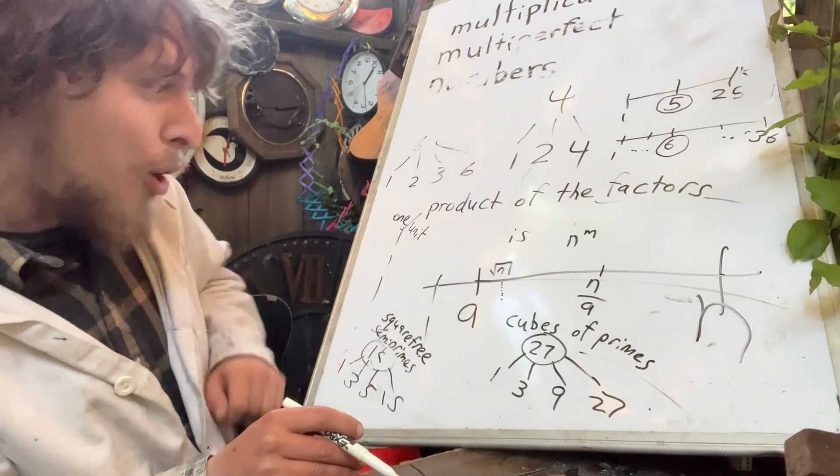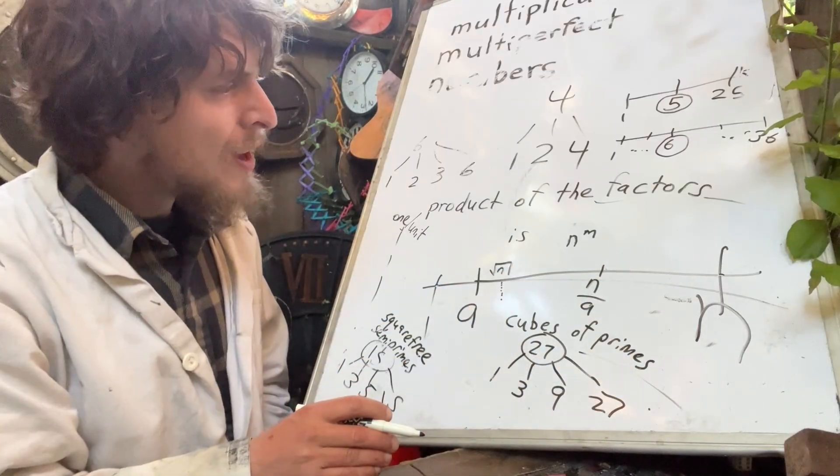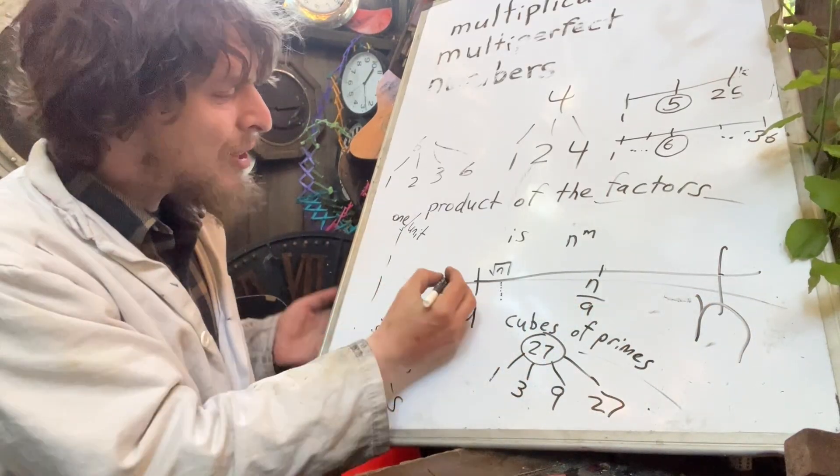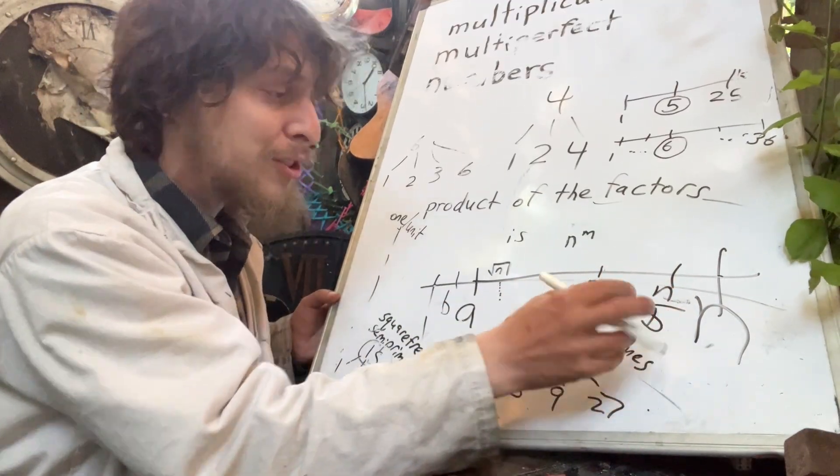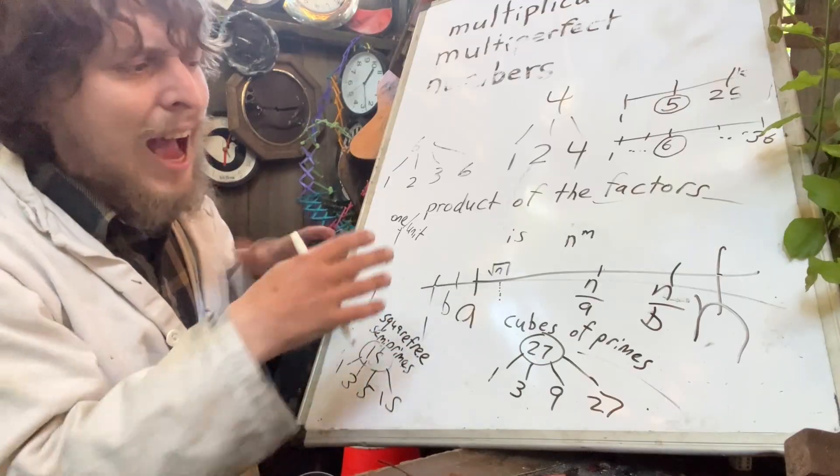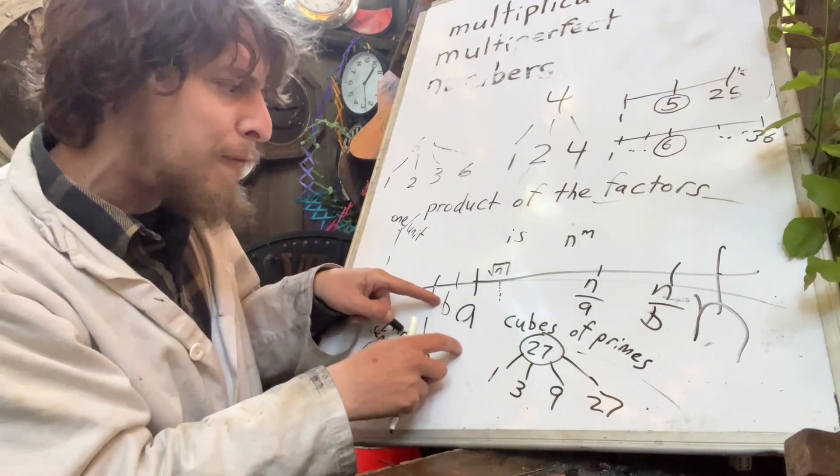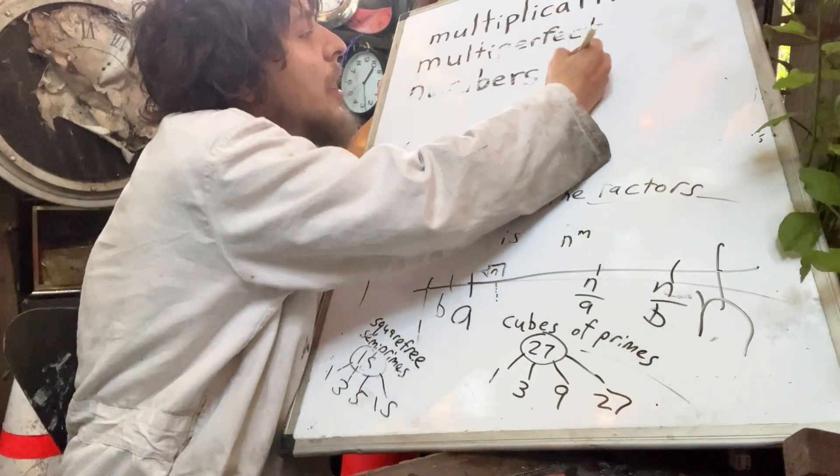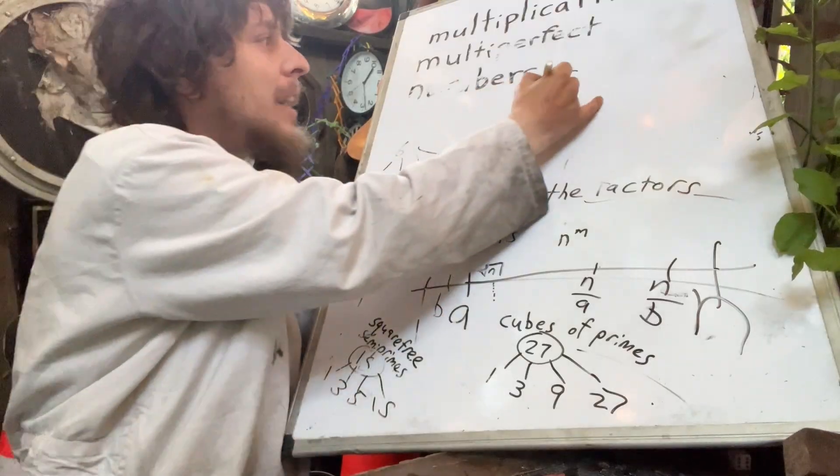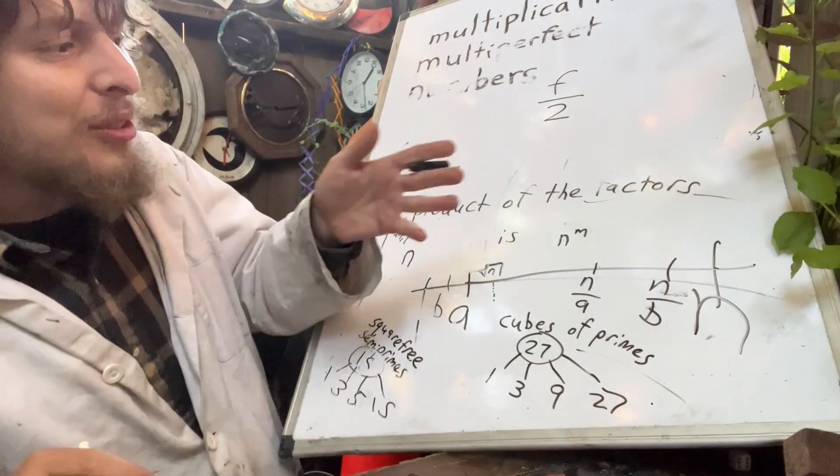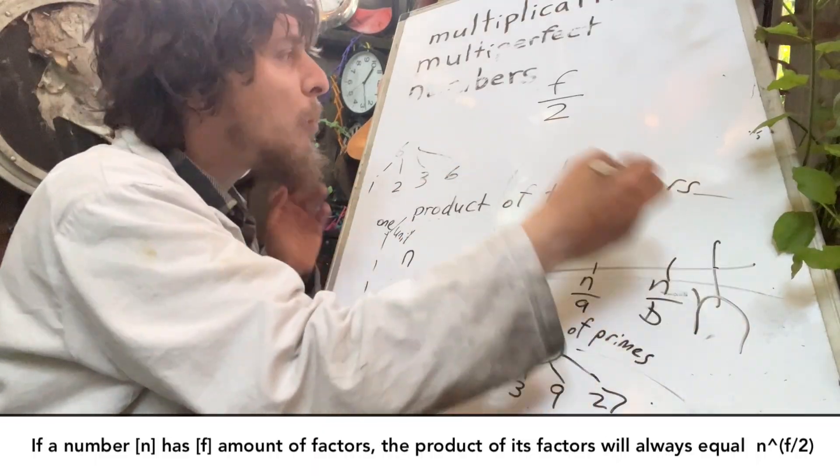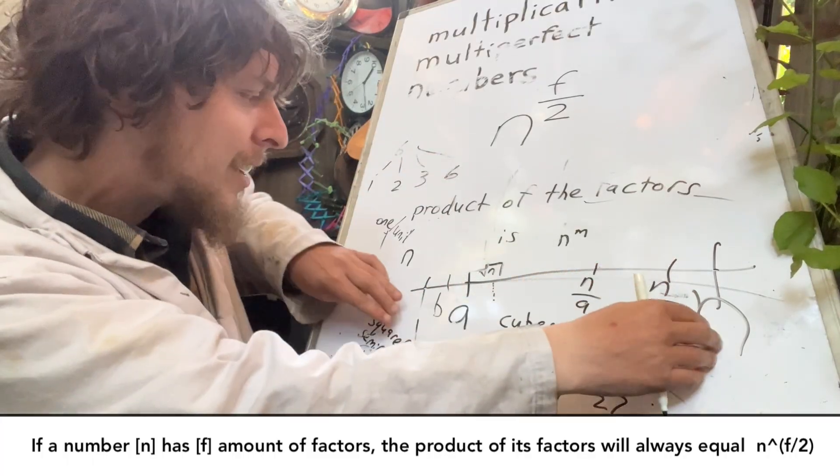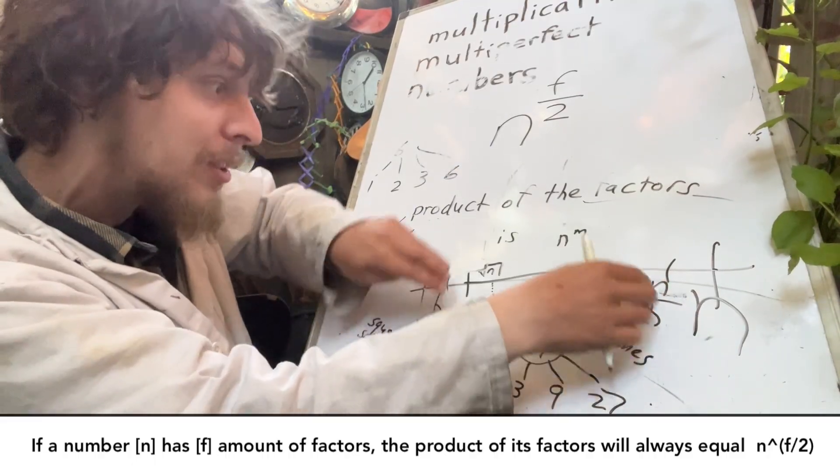But here, what we can note is when we had these four factors, that it multiplied to exactly the square of n. There's n times another n. And we'll note again that if we have more factors, they're going to come in pairs usually also. And so in that usually circumstance, the amount of factors we have being paired together tells us if I took the number of factors, which was f, and divided that by two, that should be the exponent on what power of n our result would be if we multiplied all the factors. Because n and one is one n times another times another, and they should all come in pairs.